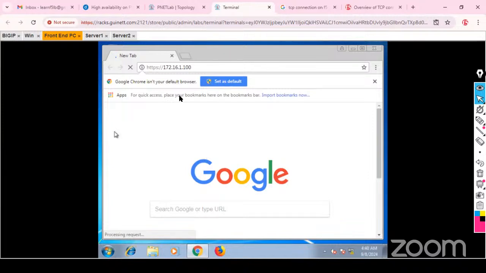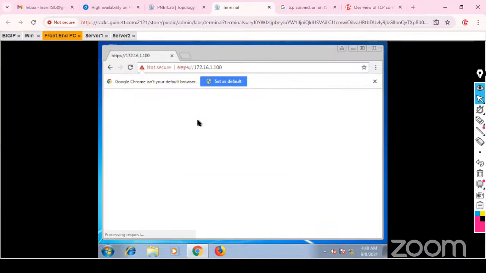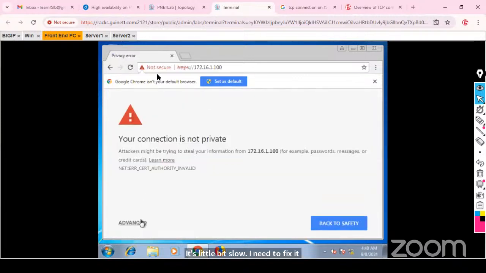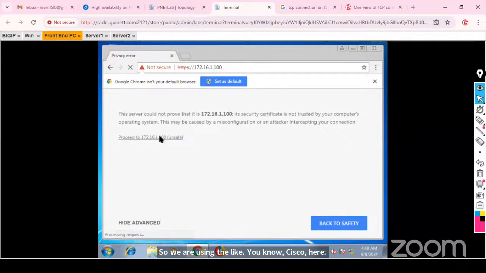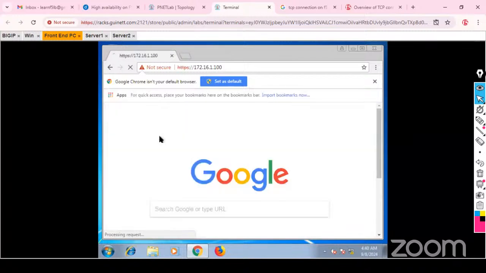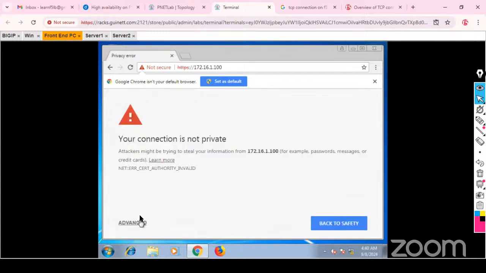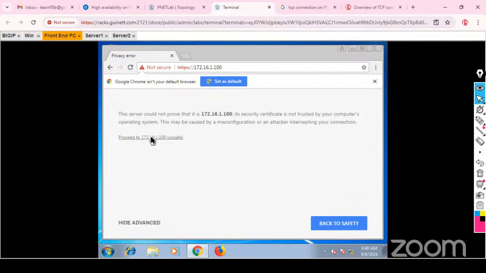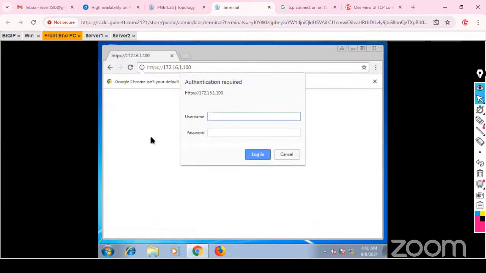It's a little bit slow, I need to fix it. We are using the Cisco certificate here. I need to put the username and password.